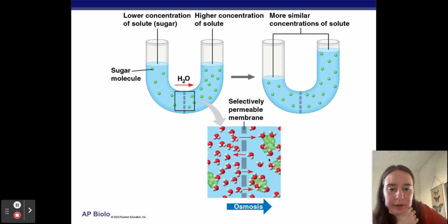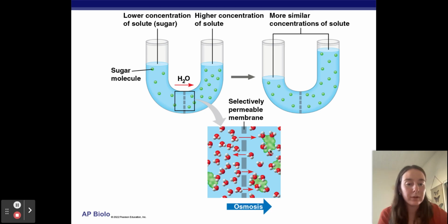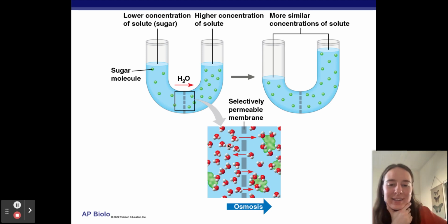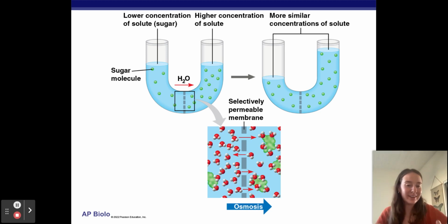And you can think of it this way. The sugar molecule is a polar molecule. It has charged regions. And the water is going to attack. That's how I think about it. That's not really what it's doing. But it is going to latch onto those sugar molecules. And so when I think of osmosis, I always think of water going in the direction of attacking as many sugar or ions or solutes as possible.